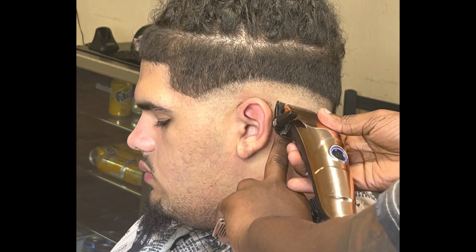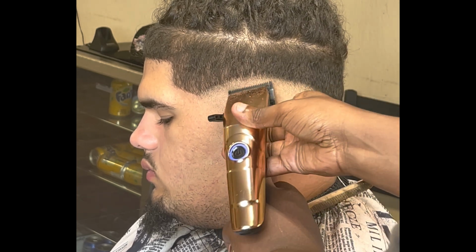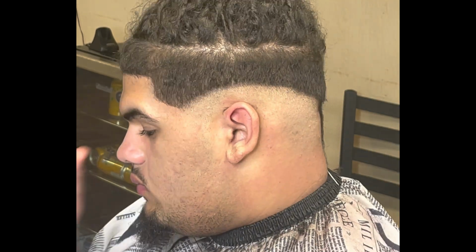Connor has coarse straight hair, so with this fade, you really have to be detailed and careful with not pushing any guidelines up, because once you push that guideline up, then the fade is gonna be too high.